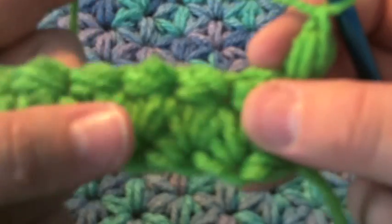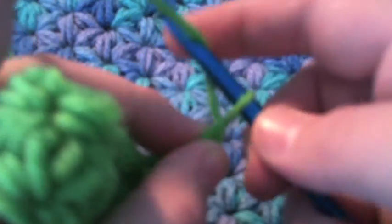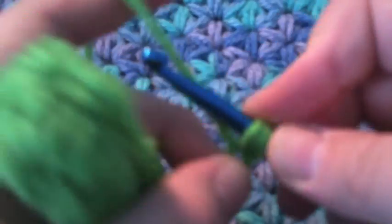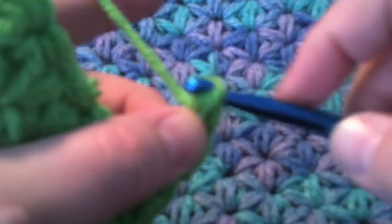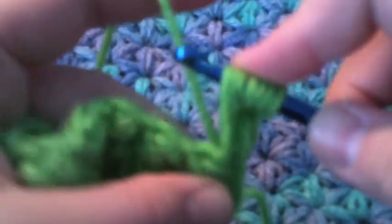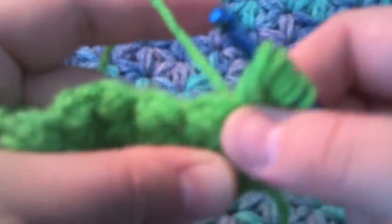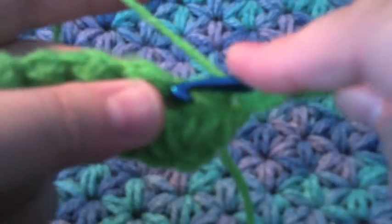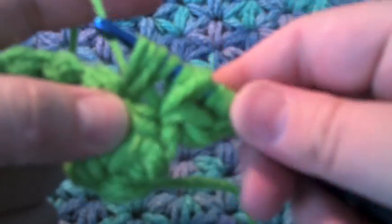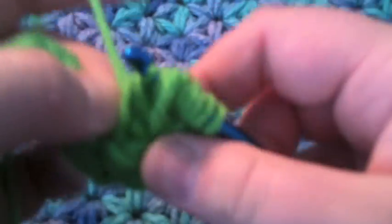Okay, so now we're going to continue on like you already know. So give yourself some yarn, yarn over and go into that back loop with a single crochet. Pull up for 3 and do it again for 5 loops. Okay, and then we're going to go into the hole right at the base of that turning puff. And again, and then we're going to go into the next hole. That's basically the center of that flower. Okay, so now we should have 13 loops on our hook. Grab the yarn and pull through all of them, and then put a single crochet in that piece we were holding.